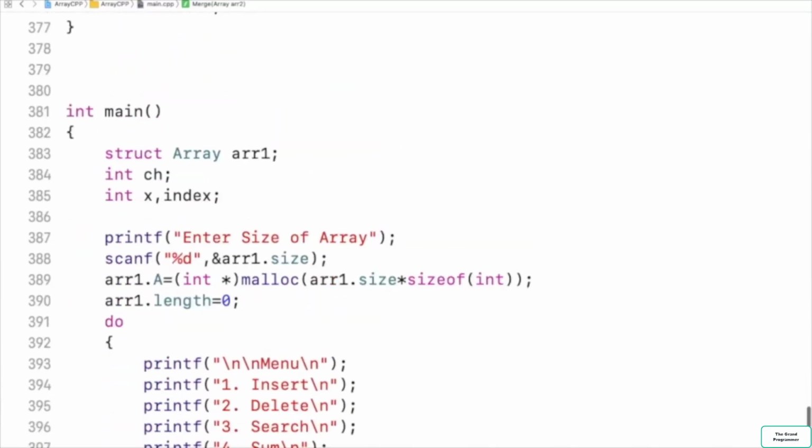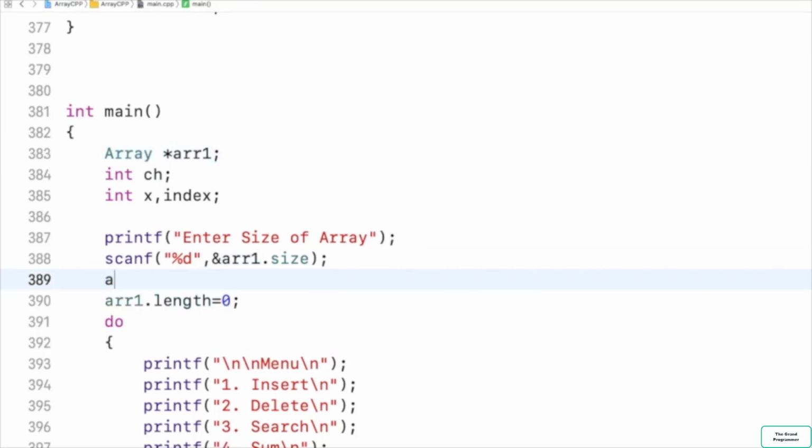Now coming to the main function, inside the main function I should create an array object, so I will make it a pointer, and when I know the size, here I will create an array object by passing size as a parameter. So in this line, I'll be creating the array object arr1, assign new array, and whatever the size is given here.